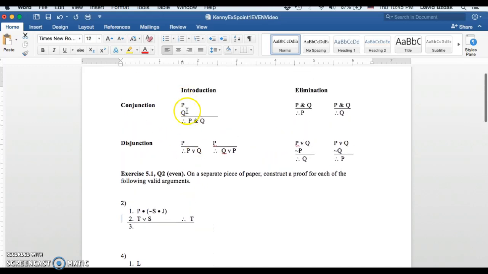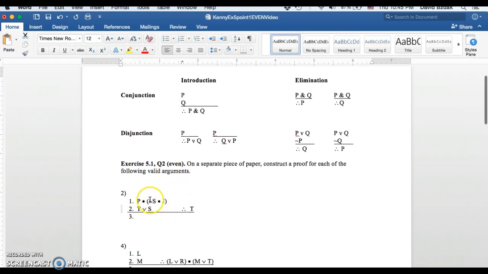Now these rules are all valid inferences or valid argument forms. If you write a truth table out for this argument, you'll find it's valid. If you write a truth table for this argument, you'll find it's valid. So remember, valid arguments preserve truth. If the premises are true, the conclusion must also be true. So if these premises are true and they're given to us as true, then applying these rules is going to give us other true sentences. And they're guaranteed to be true because all the rules are valid inferences.